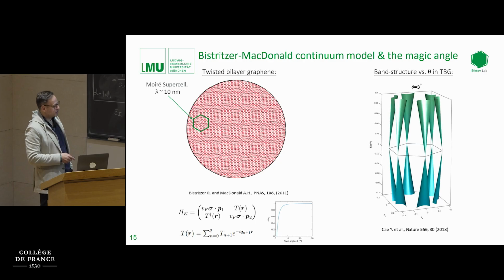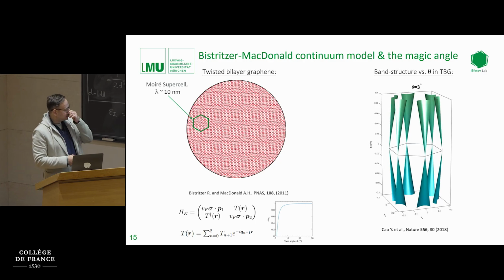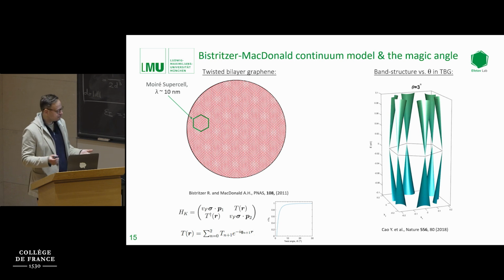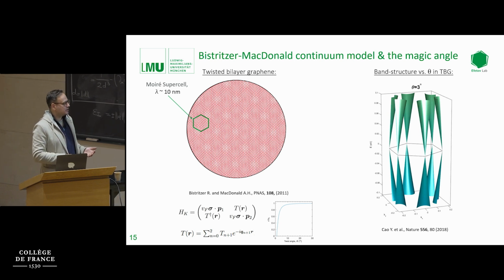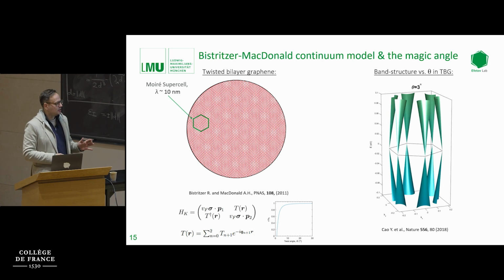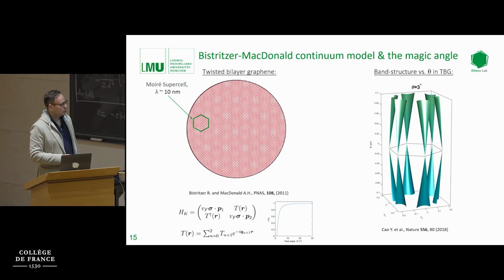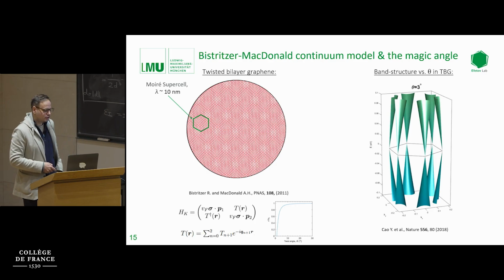Okay, and so what these guys found is that this band structure is highly twist angle dependent. Specifically, they defined angles for the rotation between the two layers, which they call the magic angles, where the Fermi velocity really just goes to zero. You can see it here. This is the Fermi velocity as a function of twist angle. They found that at small angles, the Fermi velocity drops to zero.